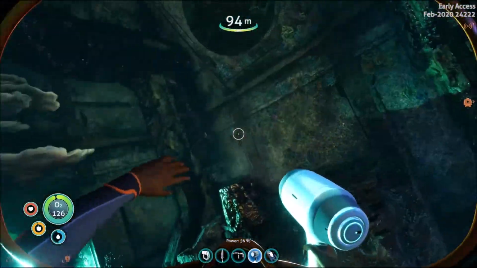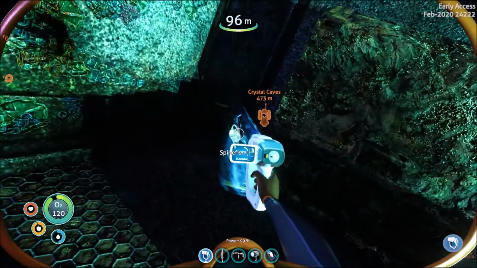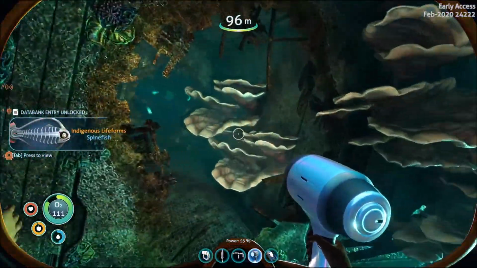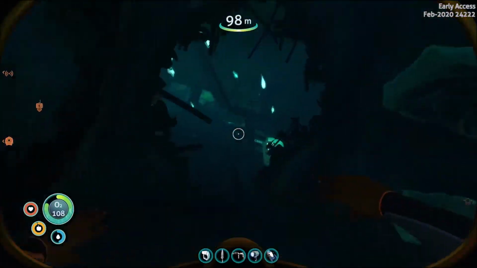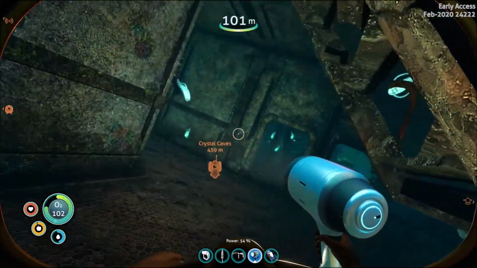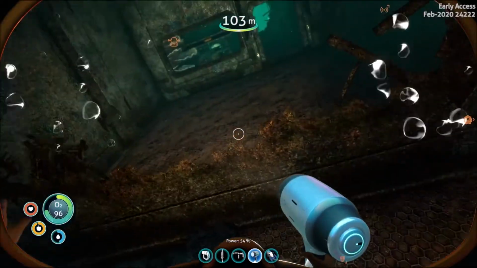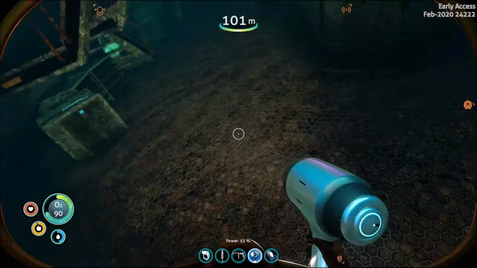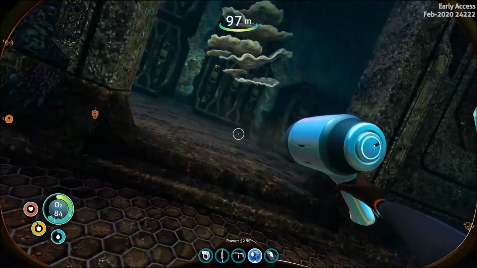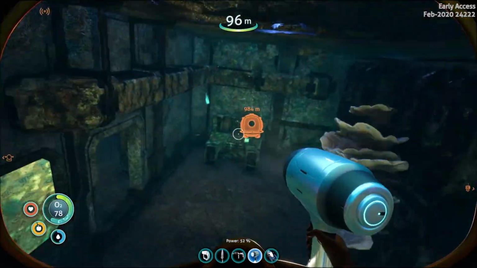Power cell, fuck yeah. Gonna need those soon. Sealed door, cut to access. Who are you? Spinefish! I didn't think these guys were in this game. That's kinda cool. Battery. Alright, that doesn't go anywhere. Ow. Jesus. This is some creepy shit, all things considered.